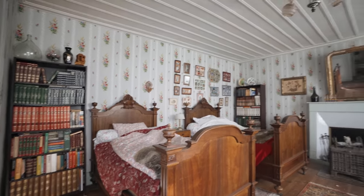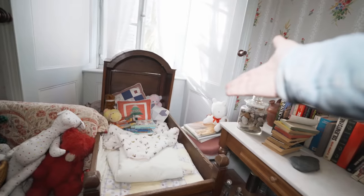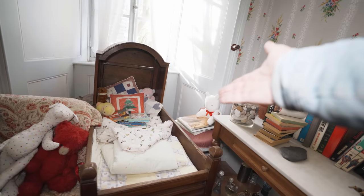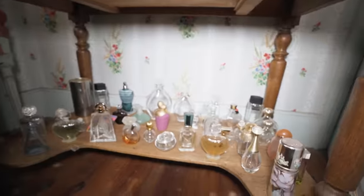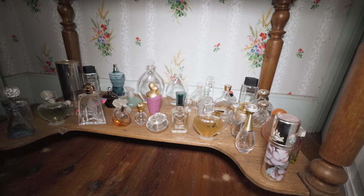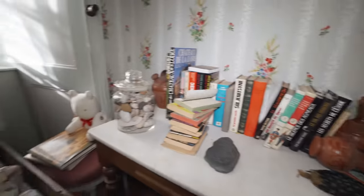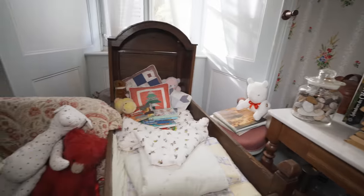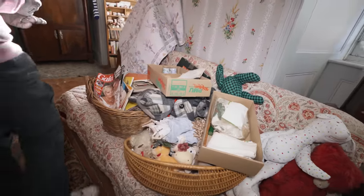The books, everything is hanging up, but also all the tiny things. They're so perfectly organized. It's like a child is still sleeping here and gets a bedtime story here every night. And even how all the perfumes are standing here. It's literally all set up like you say, a museum. That's crazy. Yeah, it is absolutely crazy. This is unbelievable, man. I'm getting really excited about this one.